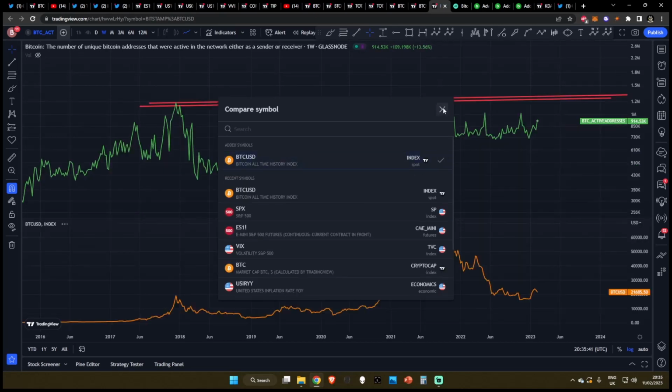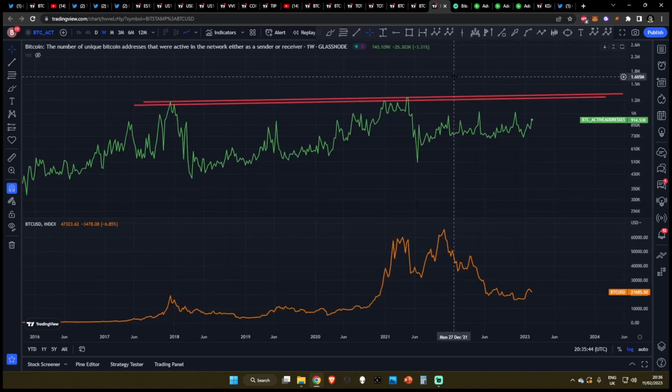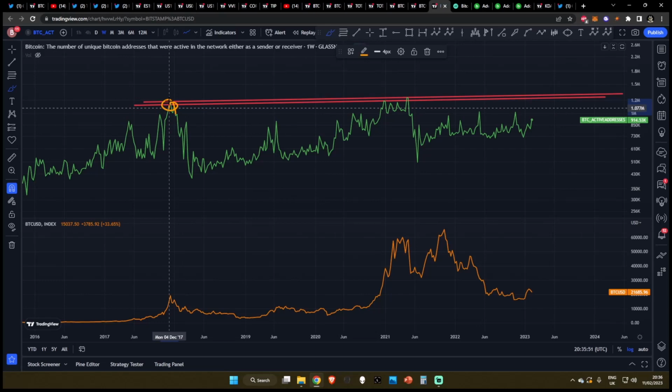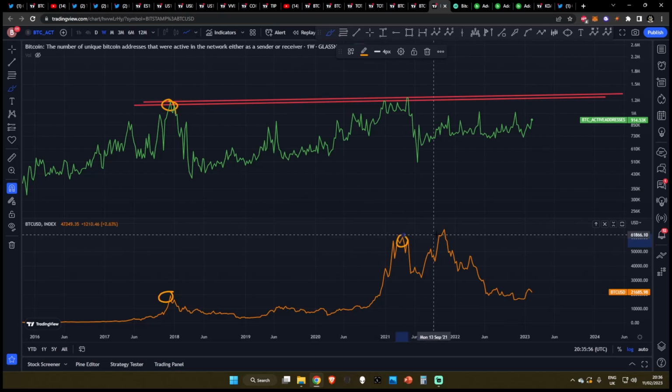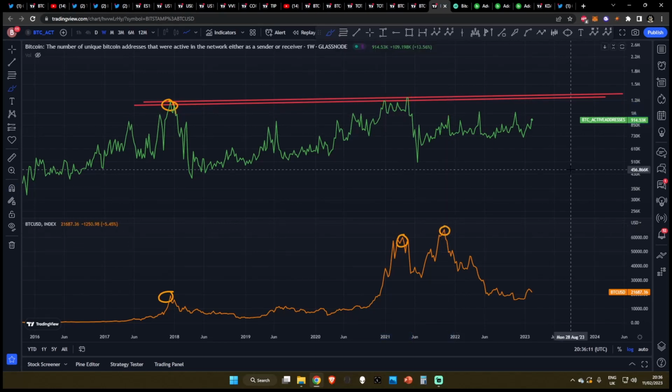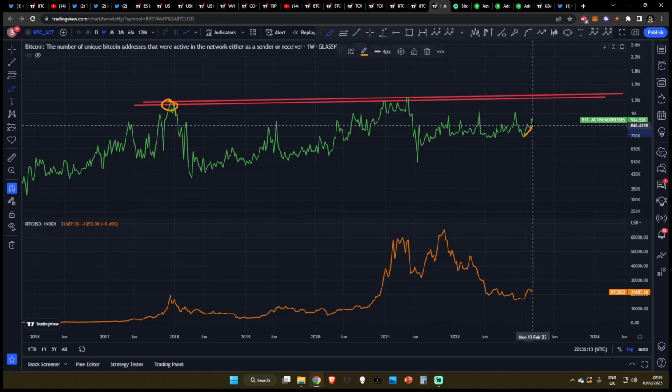Now why this is important, if you didn't know, the Bitcoin active addresses basically trade the exact same as the Bitcoin price. When there's a lot of senders and receivers in the network, there's typically a lot of sellers, so you can see, a huge spike in active addresses correlates to the 2018 top, Bitcoin top over here, and Bitcoin top over here, correlated to one big quadruple top in this range. Then we broke down, came up to the all-time high over here, and you can see active addresses were running up as Bitcoin was topping out in this area. So Bitcoin active addresses running up at this moment in time is definitely not a bullish signal.